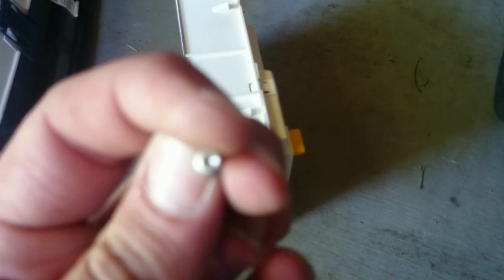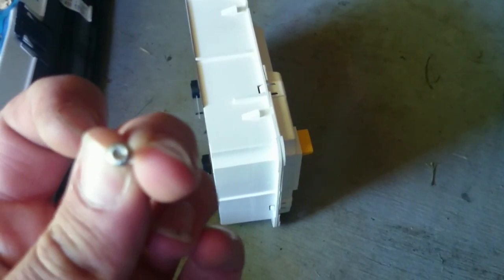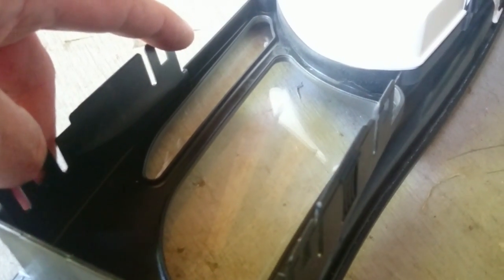Okay, now how I got this piece out after pulling them 3 screws, which these are T10 by the way, Torx number 10. They're itty bitty. If I can get it to focus here. Don't want to focus. But now once those screws are out, all that holds this thing is them clips. These clips right here, top and bottom. So what I did, I took 2 small flat blade screwdrivers, just pulled a little bit gently on these, and worked it out on the top, and did the same thing on the bottom, worked it out, pulled it back out.